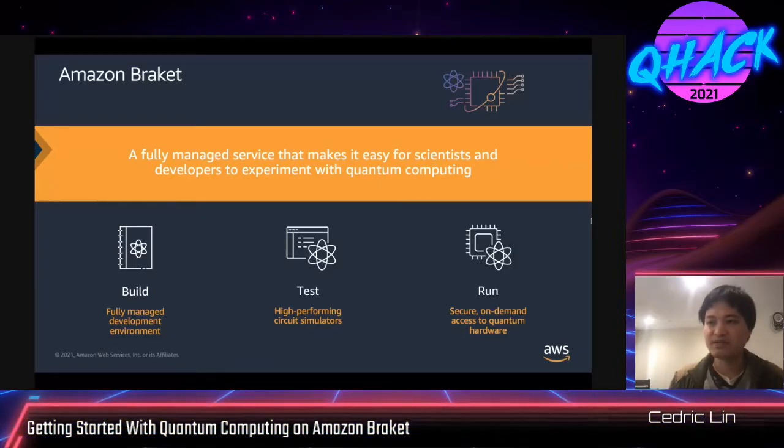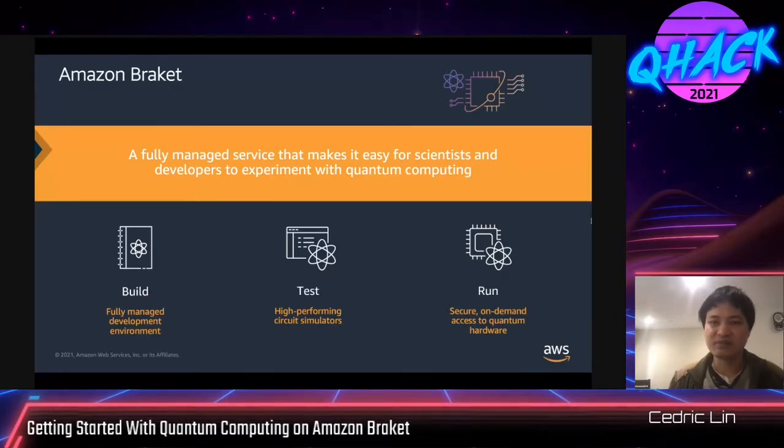Once you've done that, you can increase the number of qubits to, say, 20 or 25, which is where it starts to make sense, and then test it out using the circuit simulators that are on AWS. Once you've done that, then you can start running your code on actual quantum computers. And usually it just takes one or a few lines of code to switch between these three.